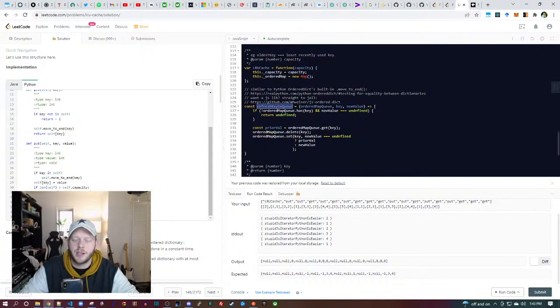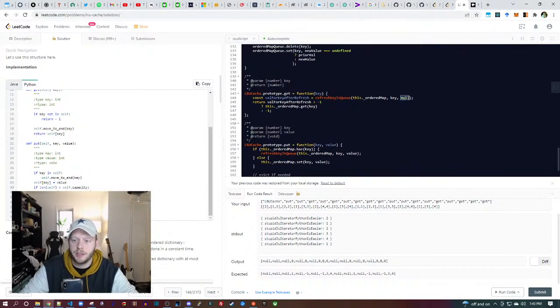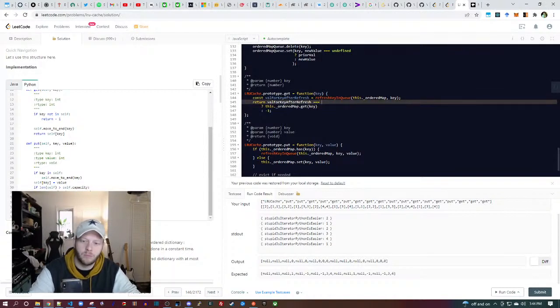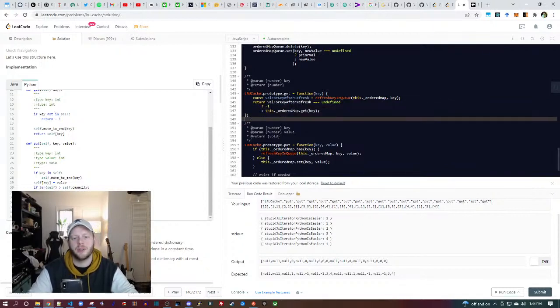We'll use undefined instead of null because if you look up a key on a hash map that doesn't exist, you get undefined. And also, if you don't pass an argument, it passes undefined. It's kind of like null. So if it's undefined, we'll return -1. Otherwise, we'll return the value.